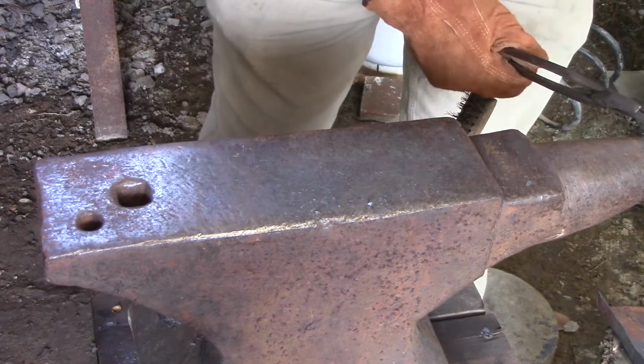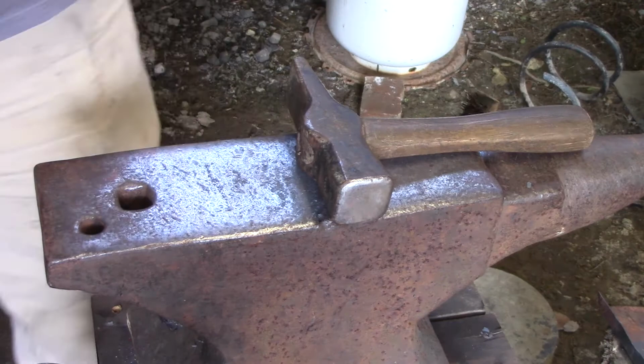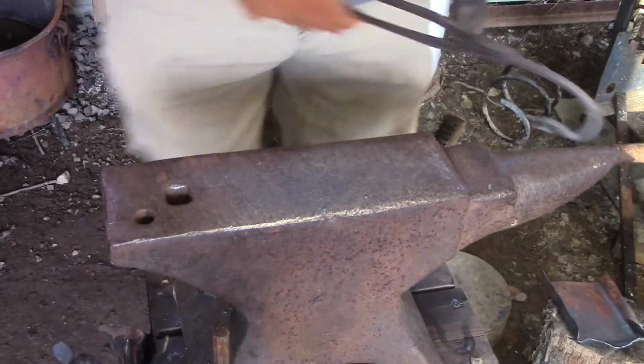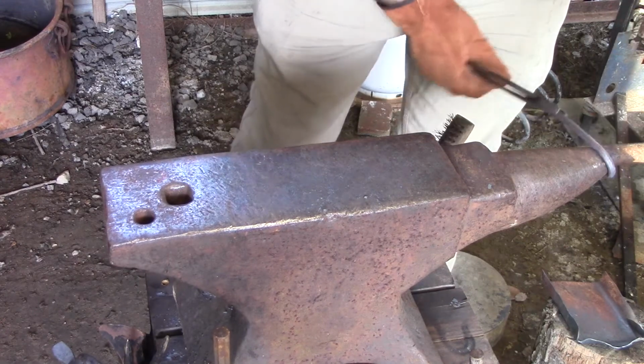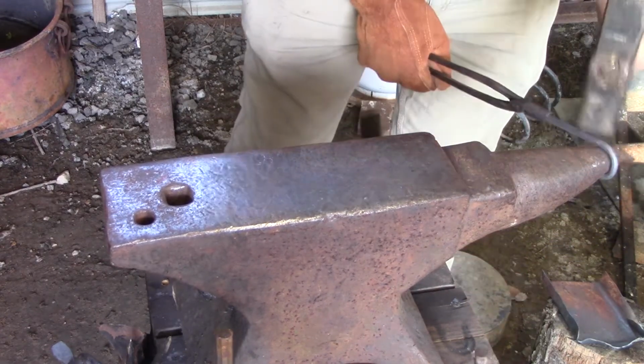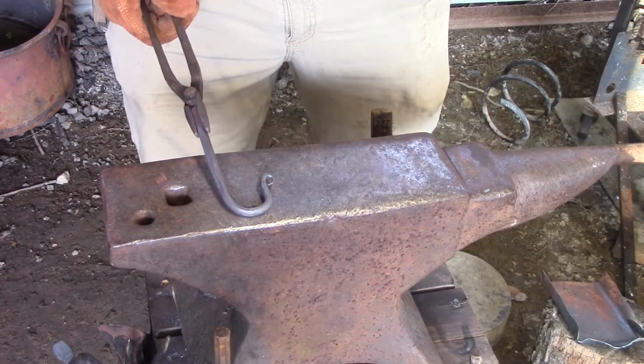Now I'm gonna go over the horn to straighten it up. Turn this, move this, there. Now you can see it. Now, I'm gonna go over here, move that out of my way, and round this out a little bit and do a tap on it. See, just a basic J hook.